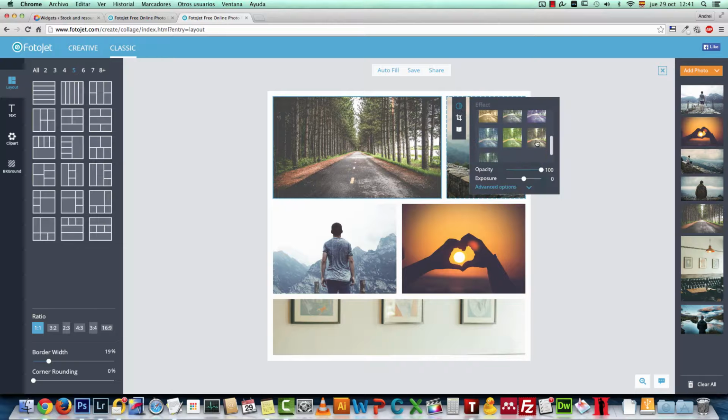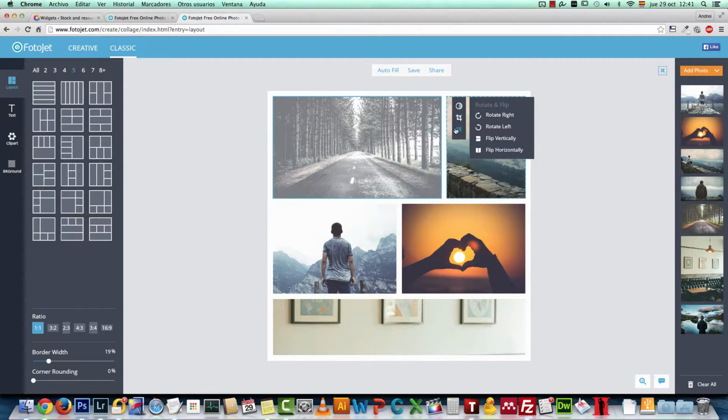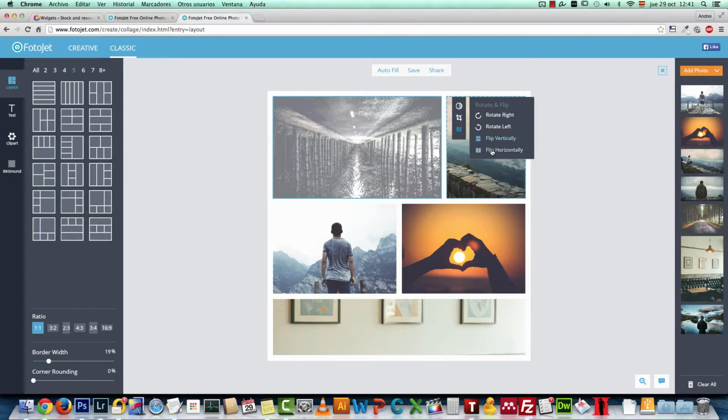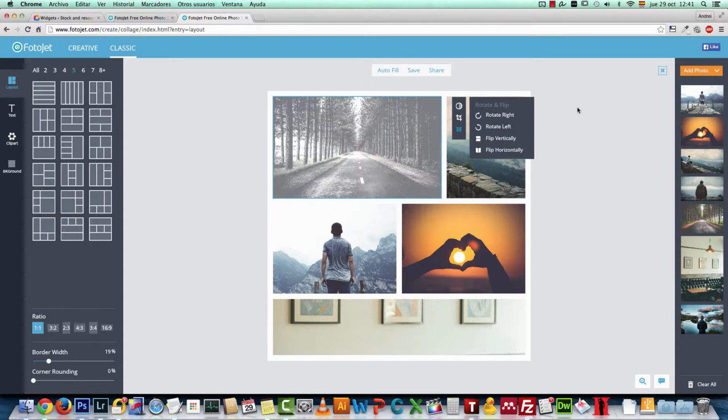and here you can change the filter, the aspect of it, and you can have also some advanced settings to change the contrast of the photo, the exposure, the opacity if you want to make it blend with the background, the saturation, you can turn it black and white. So you have a few nice settings here which allow you to change the aspect of your photo. You can also flip it or rotate it or flip it vertically, horizontally, and all that kind of controls. That's basically what you can do with the photos here.